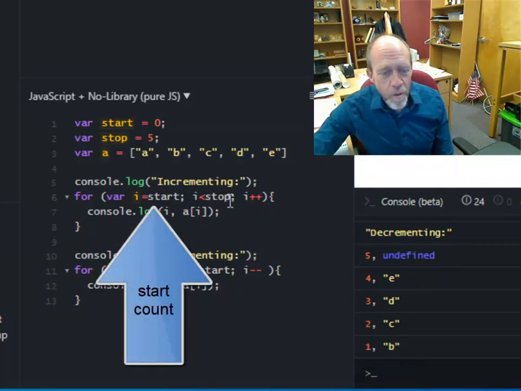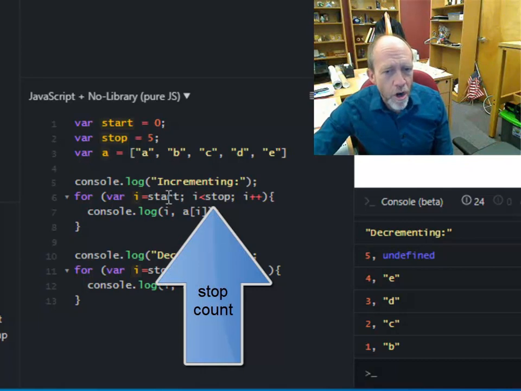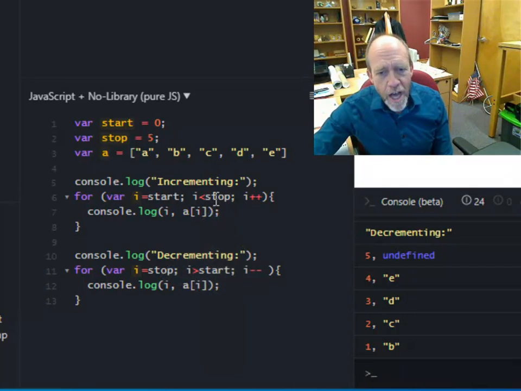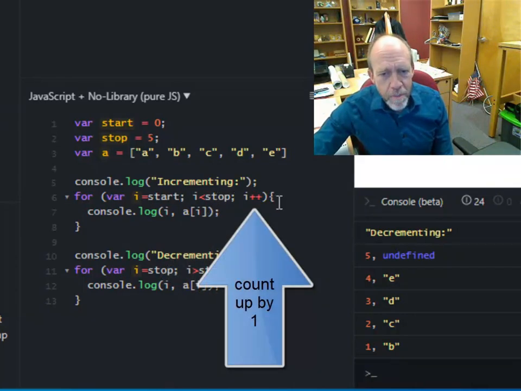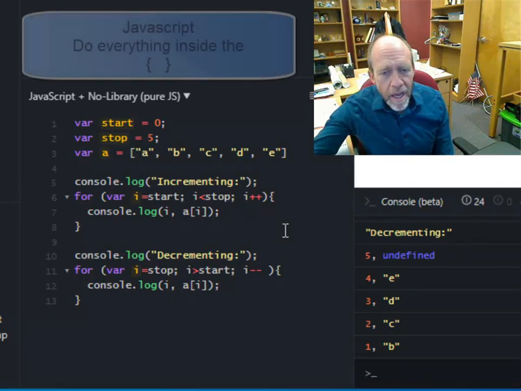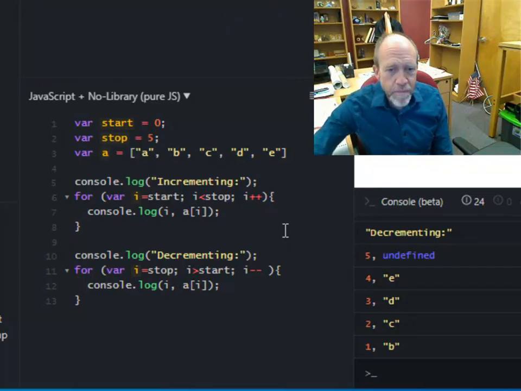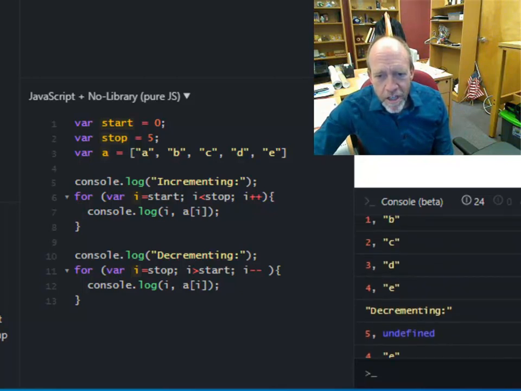So this basically sets up the loop. It says, we're going to start with i equal to start, which by the way is 0. We're going to stop when i is less than stop, and we're going to use i++, which is just a way of saying i is going to count up. It's going to add something to it every single time. We can change that. In this case it's just going to add 1, but it could add something else. And then I'm just going to throw the output to the console. So let's look at the console.